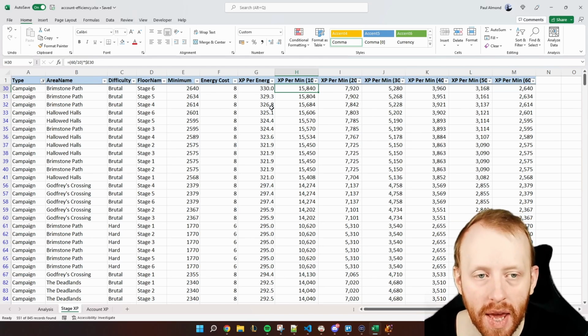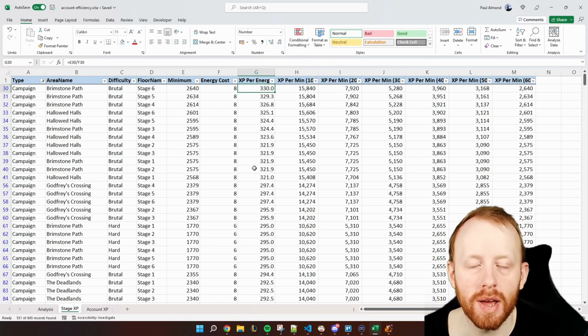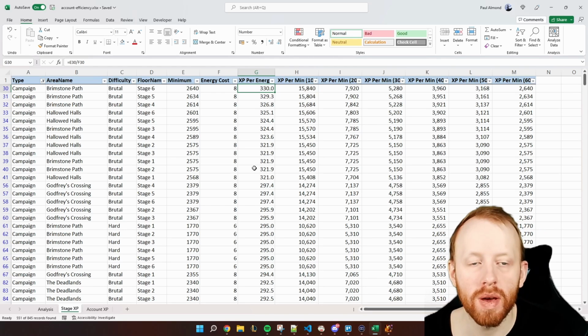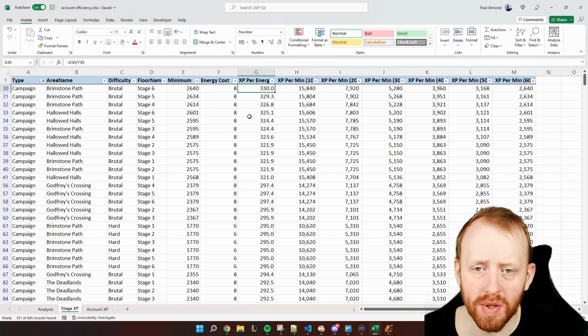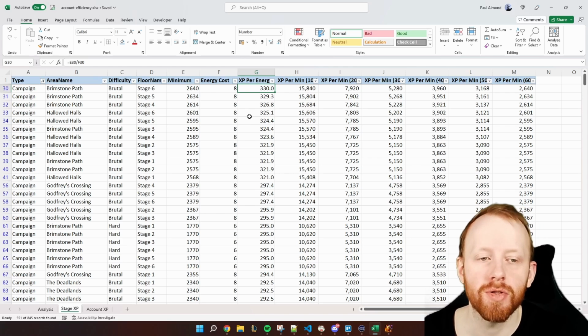I've then taken this and sorted it by the experience per energy, because for most players who are trying to power level and efficiently level their account, all they will care about is which stage gives me the most experience for the most amount of energy. So as we can see, not surprising, 12.6 brutal is the highest at 330.